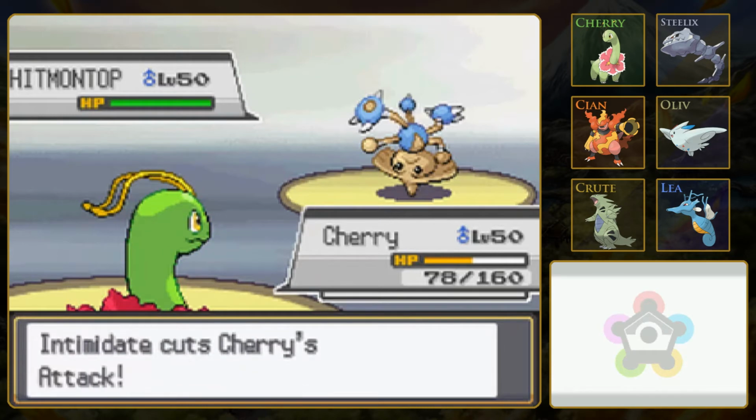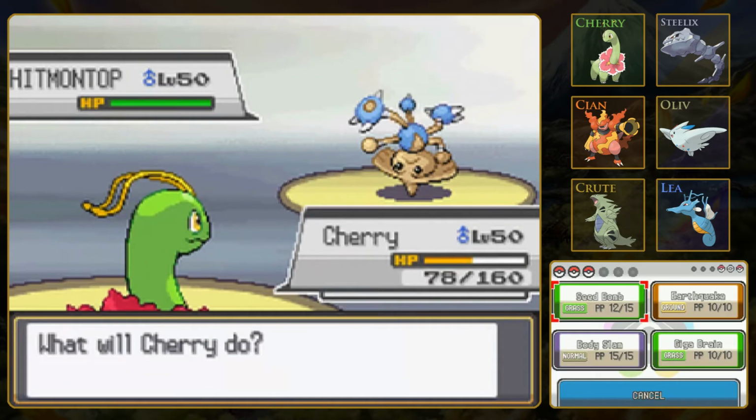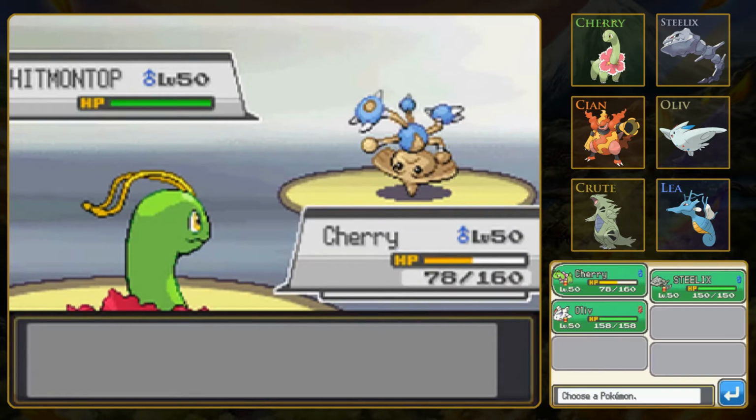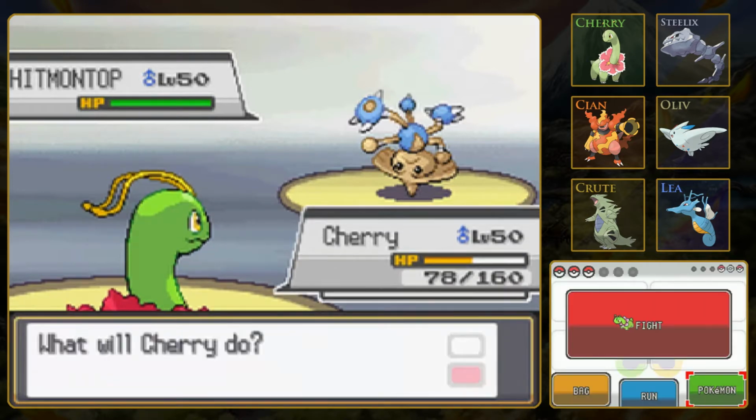Hitmontop. Okay, there's the Intimidate. Wish I had Synthesis right now, because that'd be a good move to use, just to see what it does. So, I don't really want to switch in one of my other 2 Pokemon, despite the Intimidate.